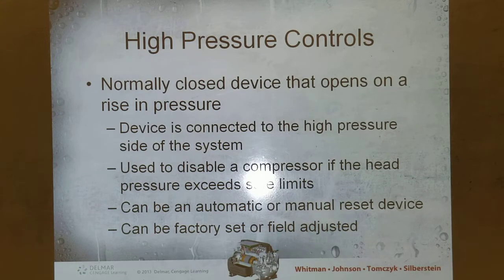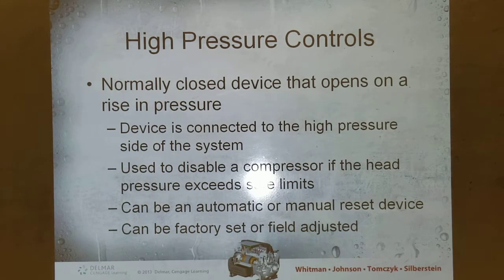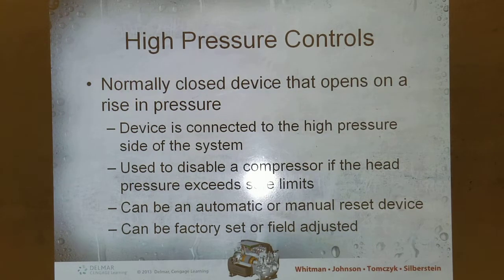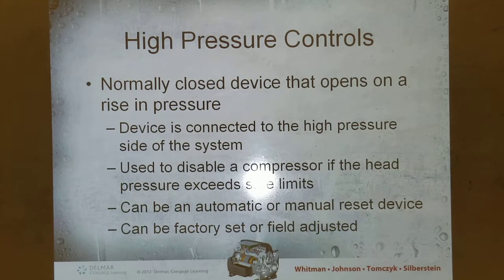Okay, so what does it say? High pressure controls. Normally closed device that opens on a rise in pressure. The device is connected to the high pressure side of the system. Used to disable a compressor if the head pressure exceeds safe limits. Can be an automatic or manual reset device. Can be factory set or field adjusted.